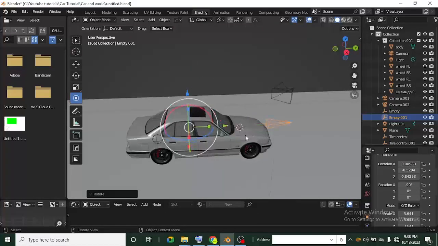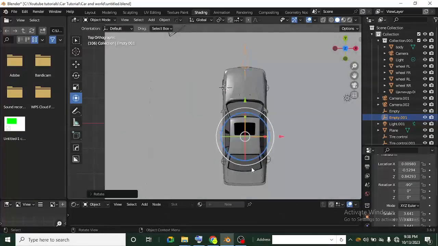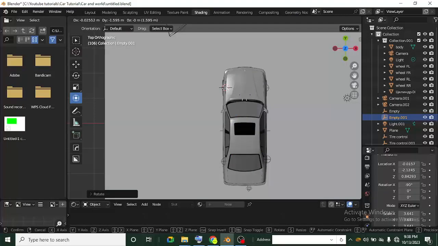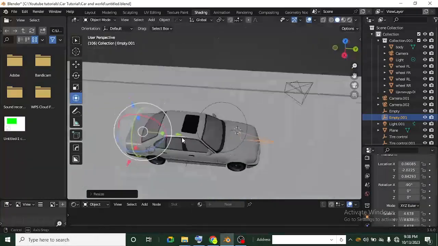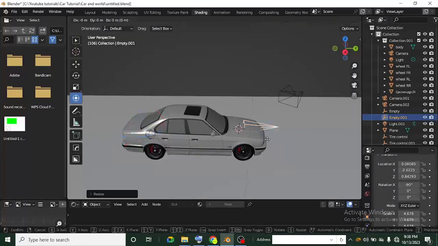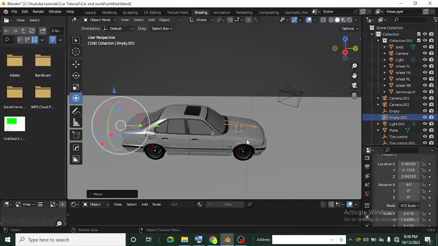So it's moving, it's facing forward. So I'm going to use the Z flat view, G to grab this guy to the back there, then X to scale it as much as I can. So it's almost the size of the car, kind of a G, and then Y again to bring it down, and then G, Z again to bring it up now.